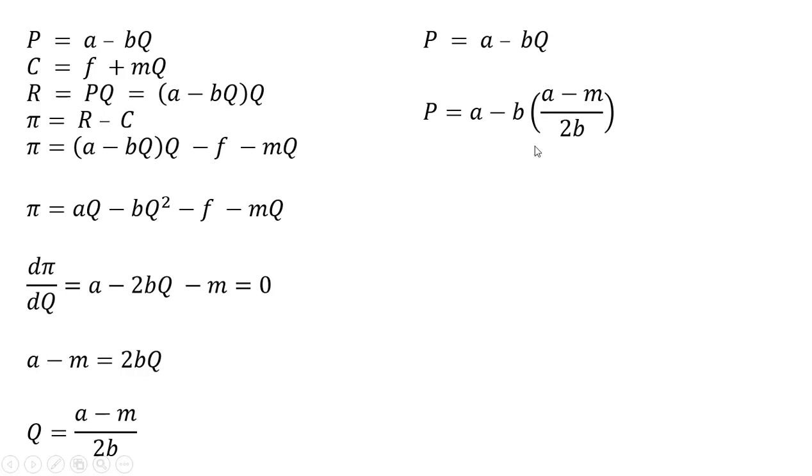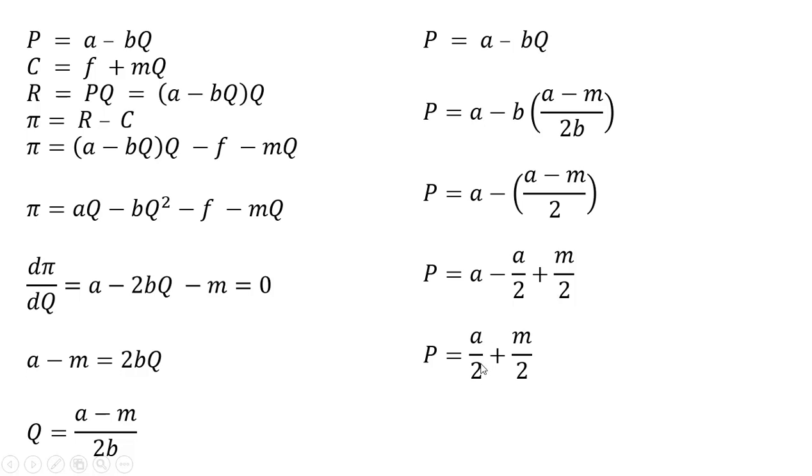That expression now shows up in parentheses, and we can simplify it here. This B and B will cancel, and we could cancel a little bit more, simplify a little bit more if we wanted to. So just minus A divided by 2, and then minus minus, we're going to get plus M divided by 2, and then 1A minus a half A just leaves us with a half A plus M over 2. So that is a profit maximizing price.